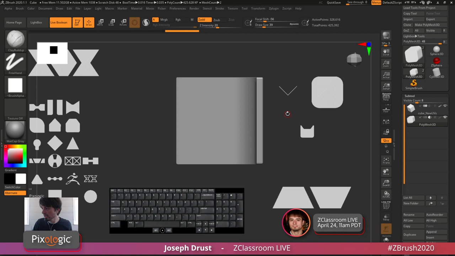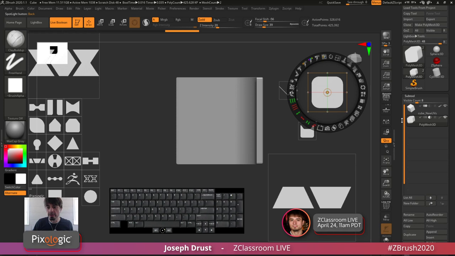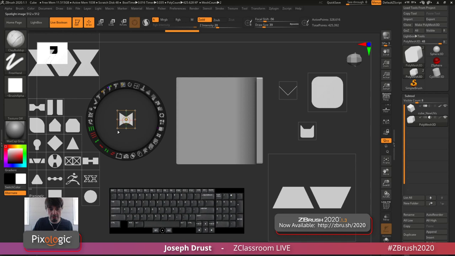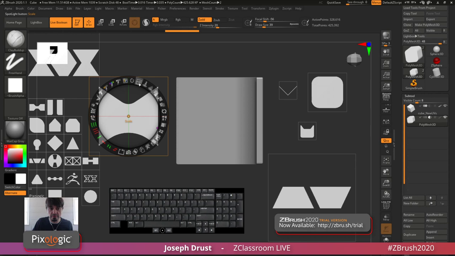So now that I have this shape and I've cut out that one with this other one, I want to come through and bevel this edge a little bit, because it's a little too harsh for what I want. So I want to generate another alpha over here and bevel that out. I have a few that are already set up with the default. This one here has a nice rounded shape, and it also has a pointy shape. So I can take this, make sure my wheel is centered on the middle there, and scale this up. You can scale it up a few times to get it to the correct size.